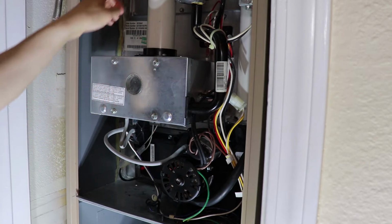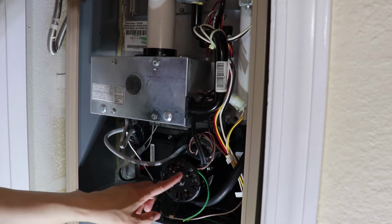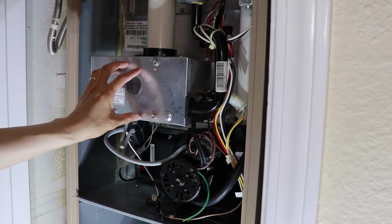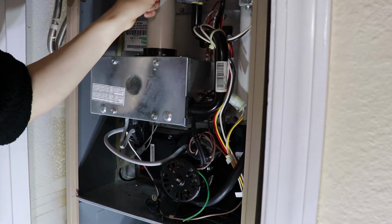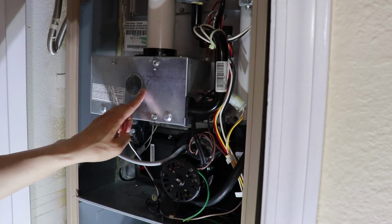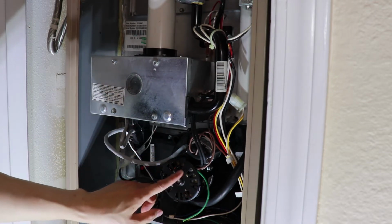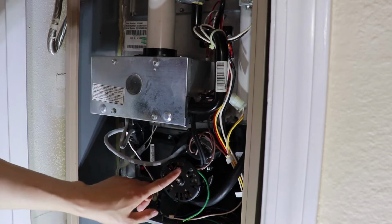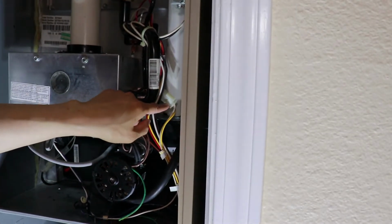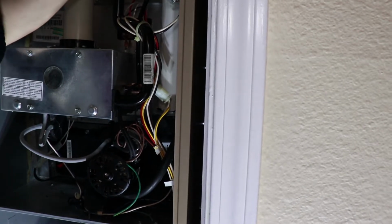So basically what happens is that air comes into the burner box here. This draft inducer motor sucks the air in here, and it burns the air with the gas coming from the gas pipe down here. The oxygen and gas burn in here, and then the induced draft motor draws the air out and blows it out from this outer pipe here.